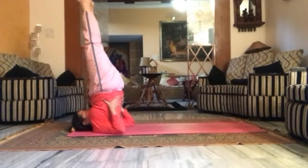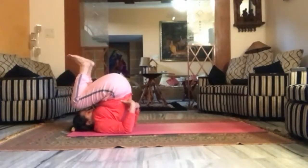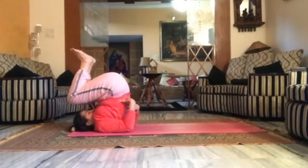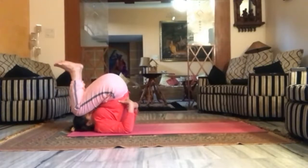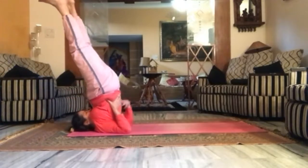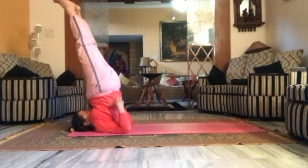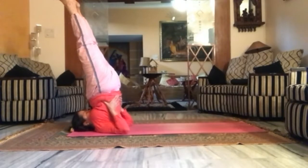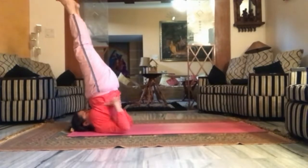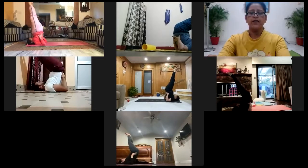Now to adjust the body, bend your knees to the forehead. Bring the elbows closer, hands more down to the shoulder blades. And when you are ready, lift your legs up, then push your hips forward to bring the body to a straight line. Stay here and breathe. Your chest is to the chin. Lengthen yourself more up, straighten yourself more up.